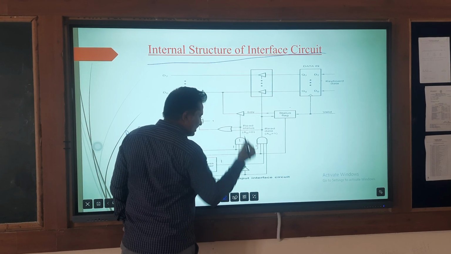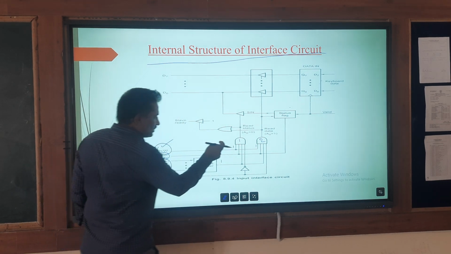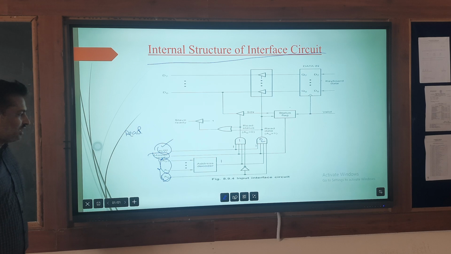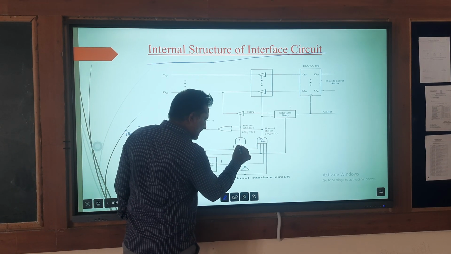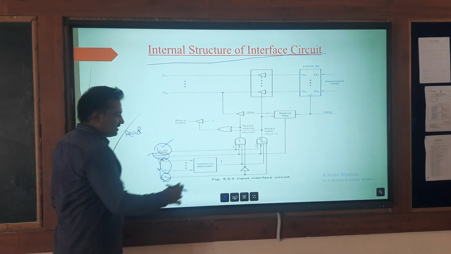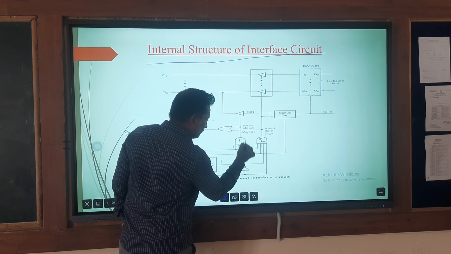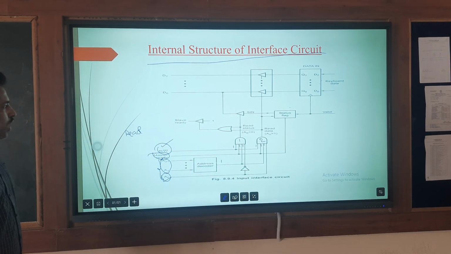This is the first AND gate. This is the second AND gate. The read write control signal is applied as one of the inputs of the gate, and then the master ready signal. Here also I am assuming it as 1. Here also I am assuming it as 1. And the address decoder line is assumed as 1, and here it is also assumed as 1.